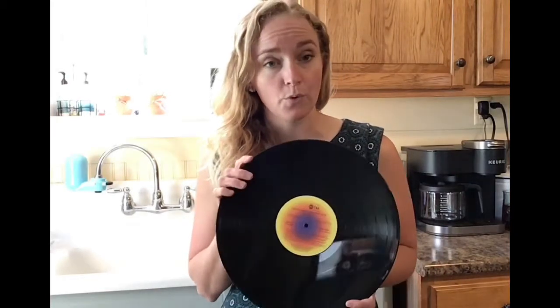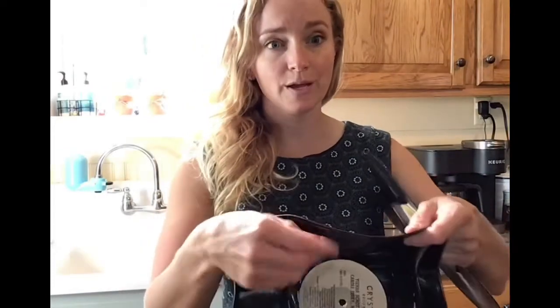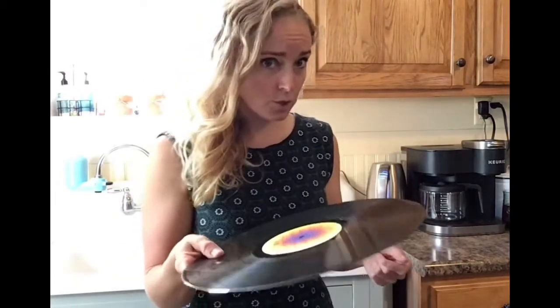But I'm going to be using the boiling water method. The easiest way to do this is to take one of the thinner vinyl records. This one is very flexible. This one you can see is quite a bit thicker — it doesn't have the flex in the vinyl, so it's a little harder to melt, which is why it ended up looking rather free-form. This one is a lot thinner, so it should melt a whole lot easier.